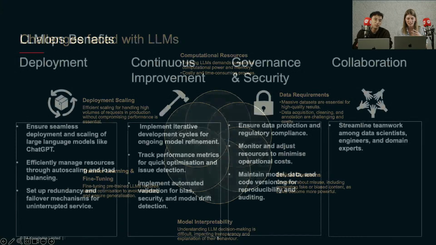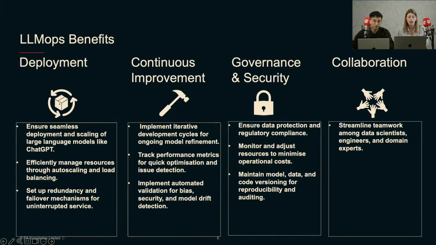So now that we've talked about the challenges, I want to talk about the benefits of having LLMOps. Again, some of this does overlap with traditional MLOps, but I wanted to pinpoint the ones targeting more the LLM-specific needs. So first is deployment. We want to ensure seamless deployment and scaling of large language models like ChatGPT. We also want to be able to manage resources efficiently through auto-scaling and load balancing, and set up redundancy and failover mechanisms for uninterrupted services.